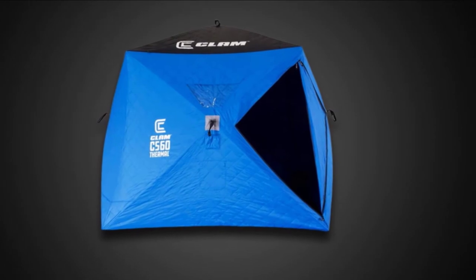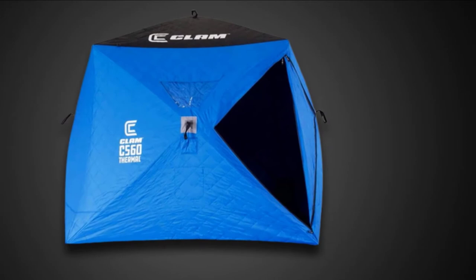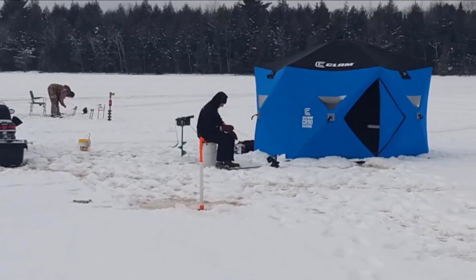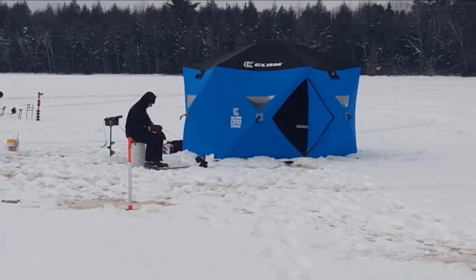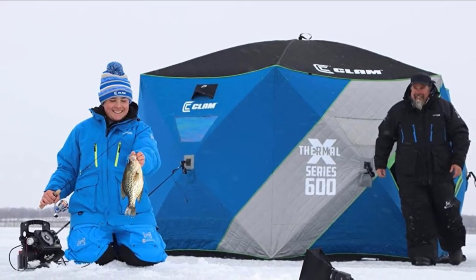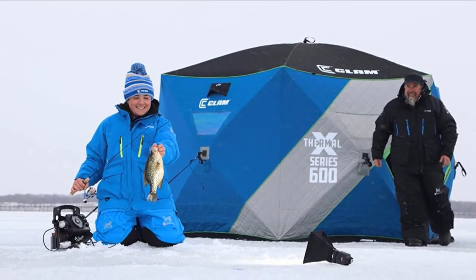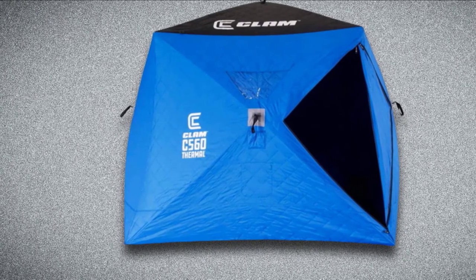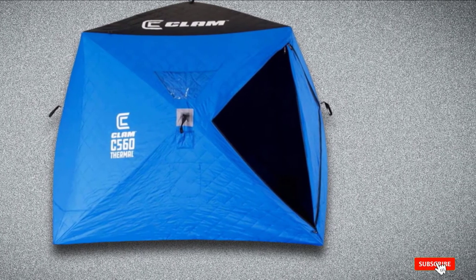The insulated option is a wonderful choice for groups looking to own a shelter that stands up to wild winter elements while providing a downright toasty fishing environment. Triple-layer corner pockets have been integrated for additional organization and gear storage. CLAM has engineered the perfect ice fishing shanty for passionate anglers on a budget who fish a lot of days each season, so if you're seeking an upgrade without breaking the bank, look no further.